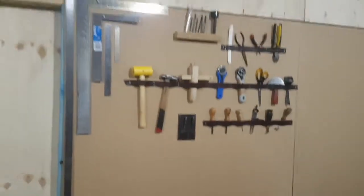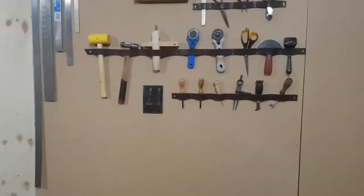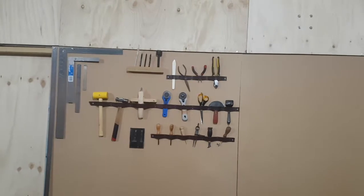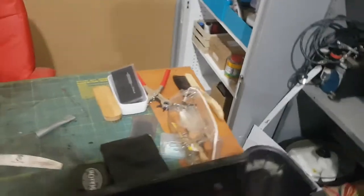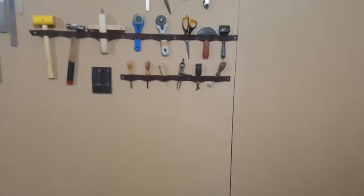So that's pretty good. That's most of the tools that I'll be putting up there. I've got a couple of other bits and pieces, but that's the majority of the tools that I'd use all the time. So a bunch of my different stitching tools and things like that I'm not going to put in there. I keep a little zipper bag full of the things that I use fairly irregularly, like the stitch groover, different sized pricking irons and stuff are in there as well. The old Tandy Professional Craft Tool Pros or whatever they are, which I've now got some Wooter pricking irons that are in a size that I like a bit better, so I use them. That's about it.